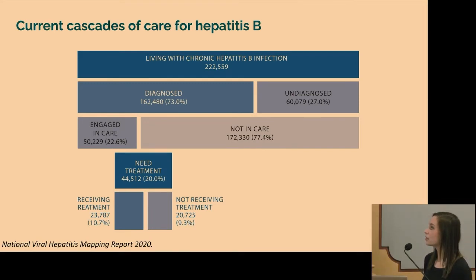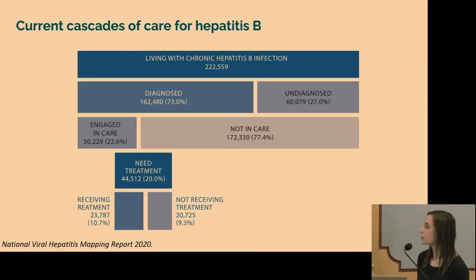You can see from this diagram that about a quarter of people living with Hep B are undiagnosed, and the vast majority are not engaged in regular care. We heard about the importance of people getting regular viral load tests and liver function tests. In 2020, only about 23% of people actually had the test that would mean that they could get that sort of regular care. That's by far the largest gap in the cascade of care for hepatitis B, and where we really need to focus in terms of re-engaging people who've been previously diagnosed and trying to get people in for more routine care.